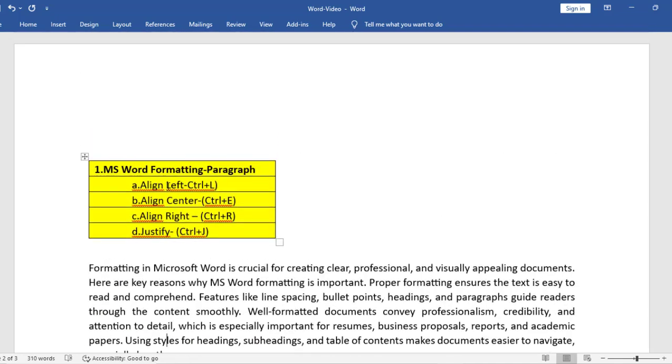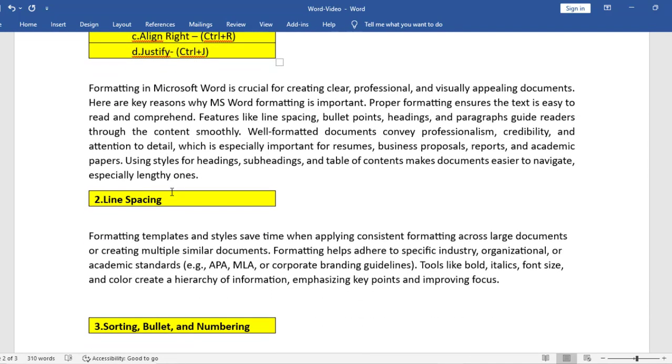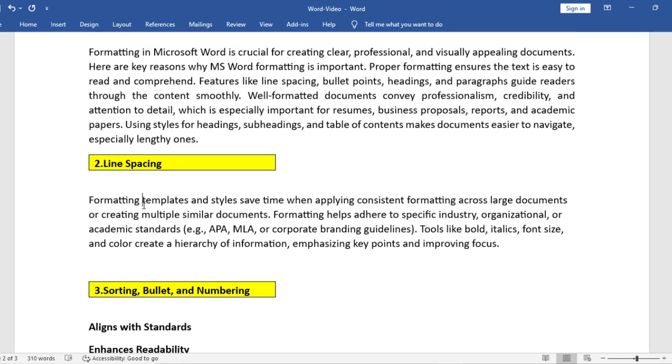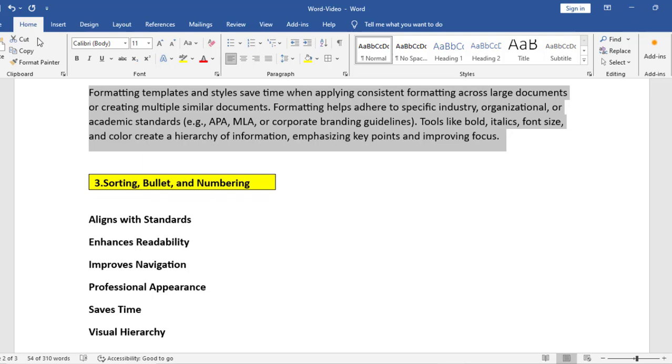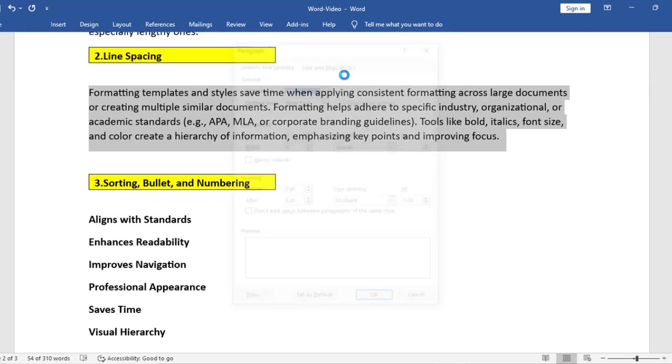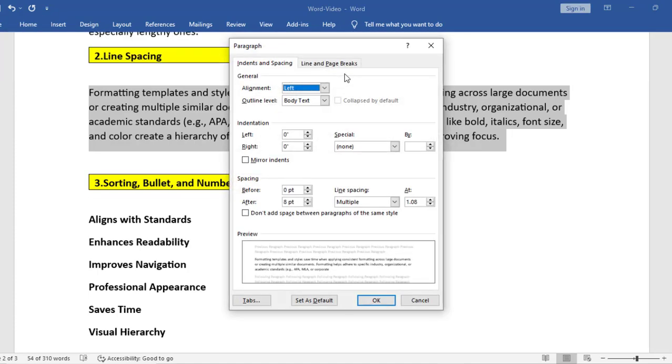And now I try to show you how you increase or decrease your line spacing. This is number 2. First of all you have to select this whole paragraph, and here you go. First of all you go to Home and Paragraph. Okay, in Paragraph you see Before and After, two options, and you can increase or decrease them, etc.